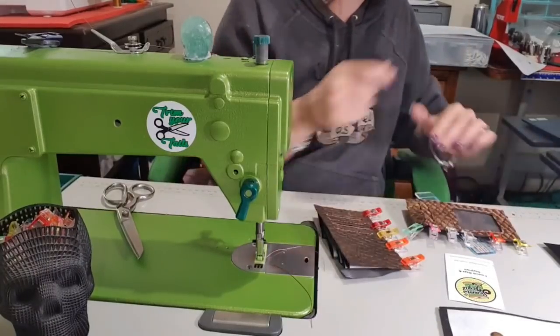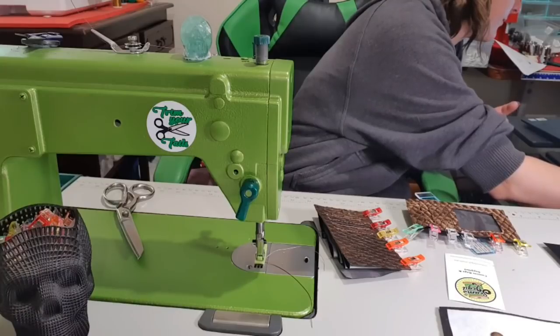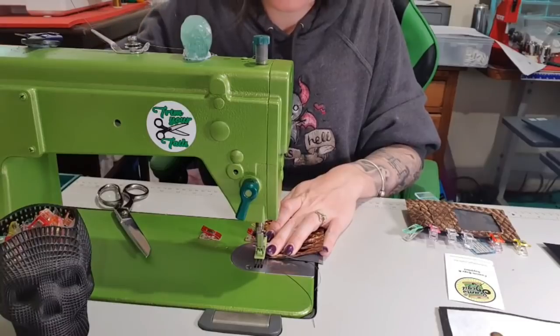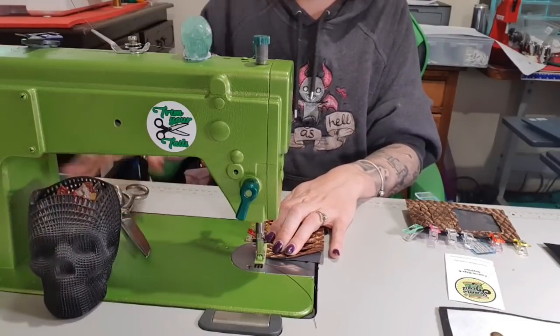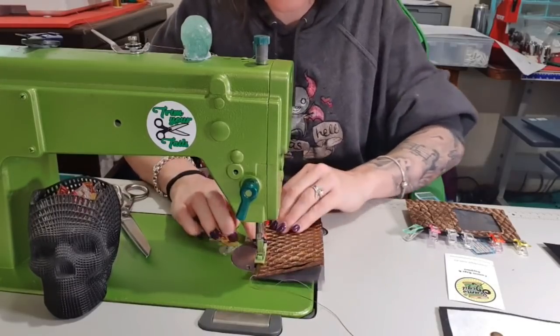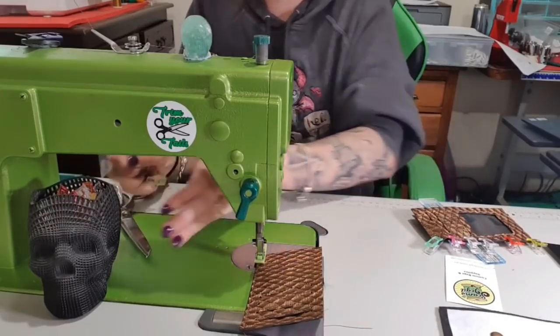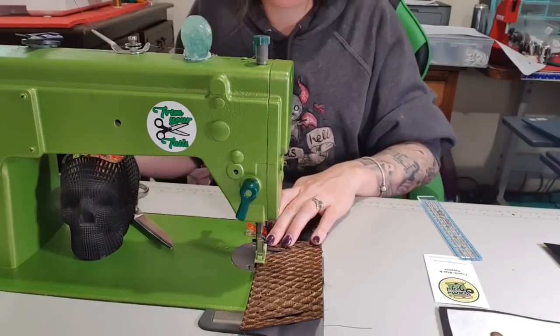So I'm pretty sure we're going to top stitch it, but I'm going to check the pattern. Yes, so we're going to top stitch down those edges. So I'm going to put my needle down and in the first hole to make sure that it's not right on the edge and it won't tear. We're going to stitch and back stitch. Now back stitching only needs to be a couple of stitches. It doesn't need to be like a full inch long or anything. It needs to be about 2 or 3 stitches. Nothing too dramatic.